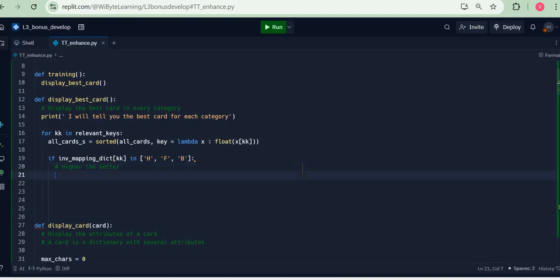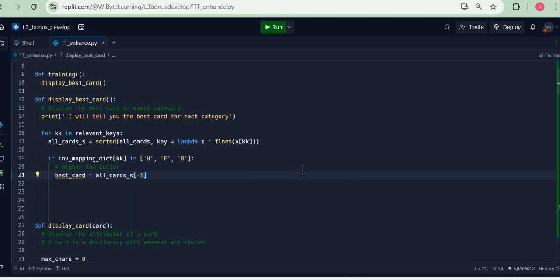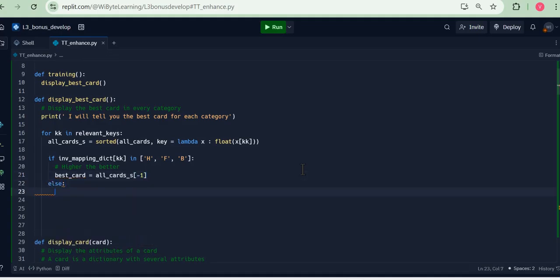Remember, all cards S has been sorted in an ascending order, the way we have given the command, and hence the best card for these categories would be the last card in the sorted list. So which means it will be all cards S of -1. So I can index it from the reverse side, and that becomes my best card. Else, which means that I'm looking at lower the better, I can just look at the first item of the sorted list, and that should be it, right? So I just go and say all cards S, for example, 0. And I think this should really be.